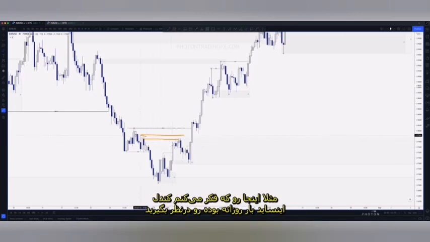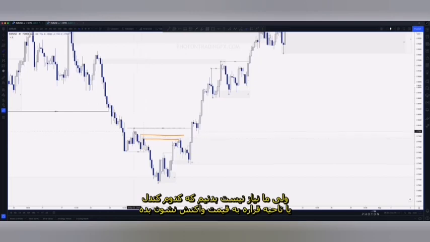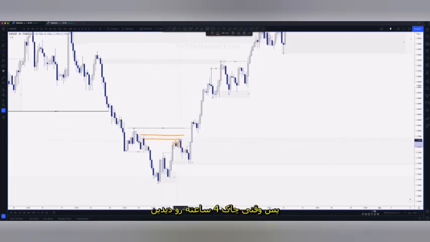So at this point, I believe this was a daily inside bar candle as well. It's likely there's a lot of 4-hour supply within here, but we don't always have to know the exact candle, the exact area in which price is going to react, because we just wait for price to show us the way. So when you start to see that 4-hour change of character, you would see in the 15-minute chart, the 15-minute chart starting to switch bearish.